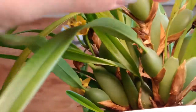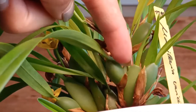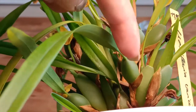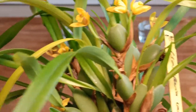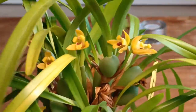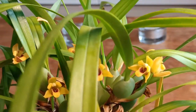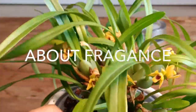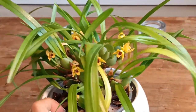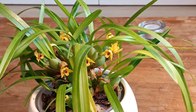You can see more clearly here: this is the bottom pseudobulb and this new pseudobulb grew from the side. That's how they kind of pile up in a row connected by the rhizome, and at some point they may become pendent, as with the tenuifolia you saw as well. I love this orchid; it's just so beautiful. Also, the scent — I haven't actually perceived it myself, but many people say it basically smells a little bit spicy.